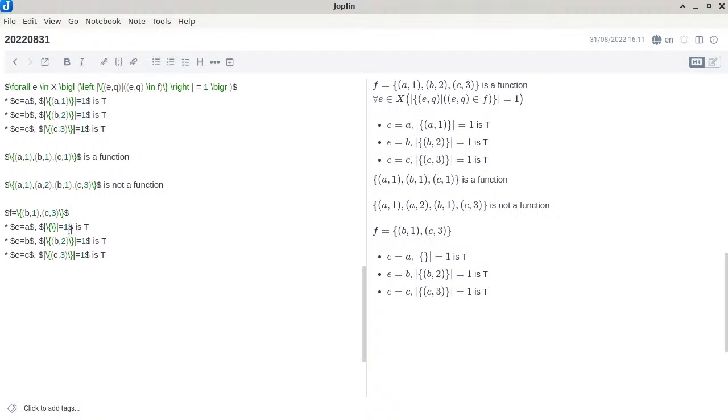It's 0. That means 0 equals to 1 is false. Is that okay? Yep. Of course, this one has B1 instead of B2, so just to make it correct, I have to fix that.